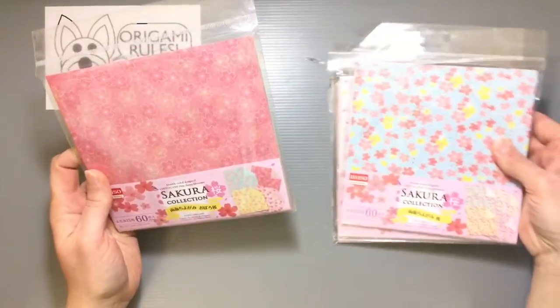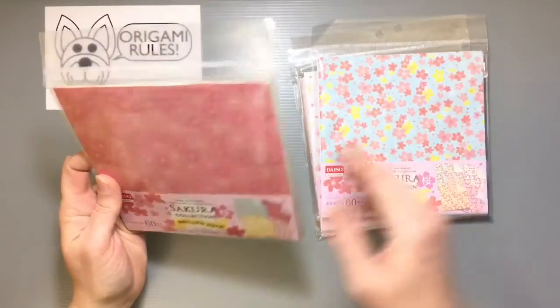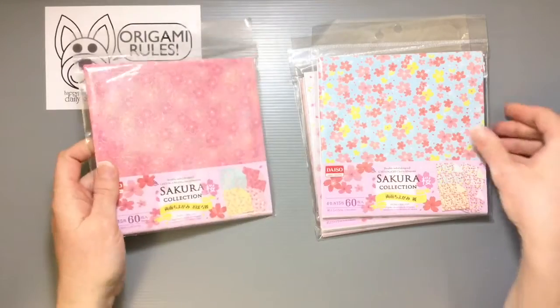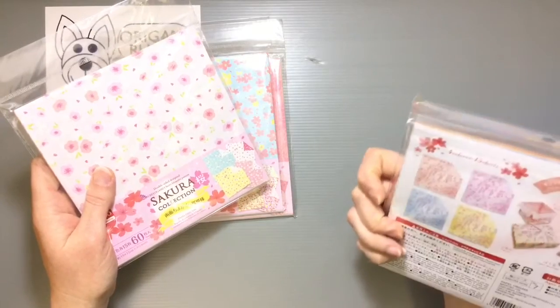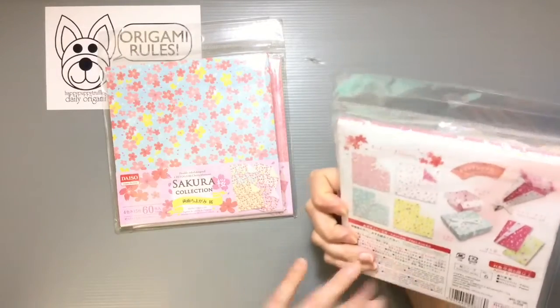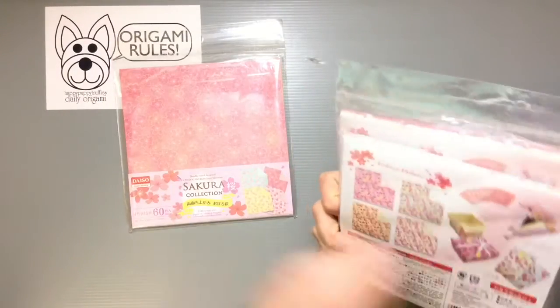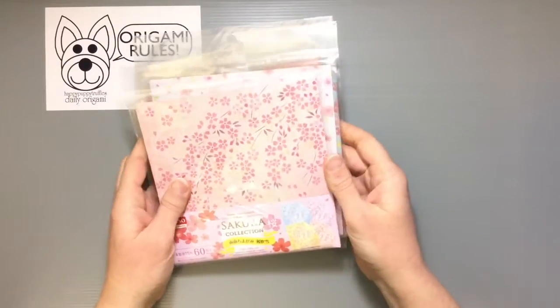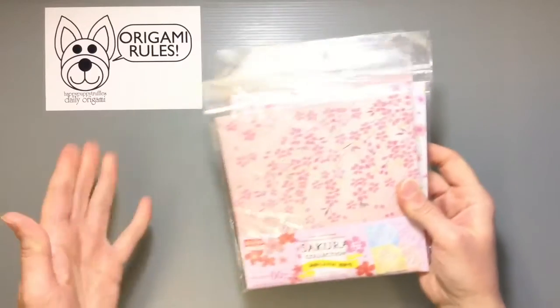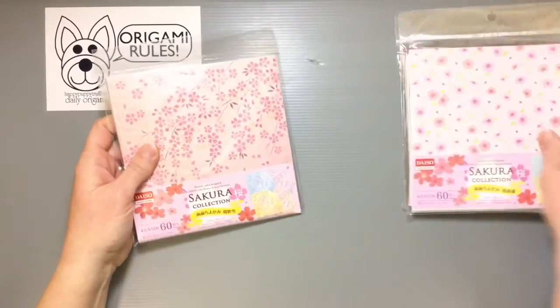They're basically double-sided origami paper, and I think they're all double-sided here. Yep. And even double patterned, it looks like. The back is not just a solid color, it looks like the back is actually a pattern. So I can't wait to show you guys what these look like. This might wind up being a little long as I open all 4 of them, but I wanted to show you guys what they look like.